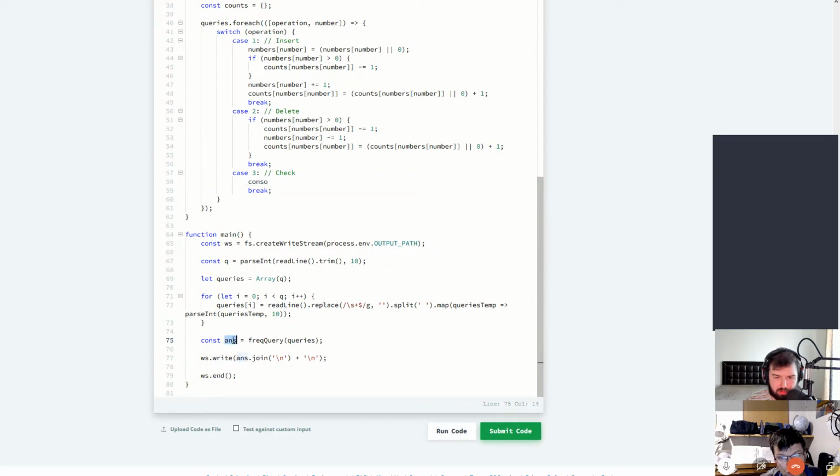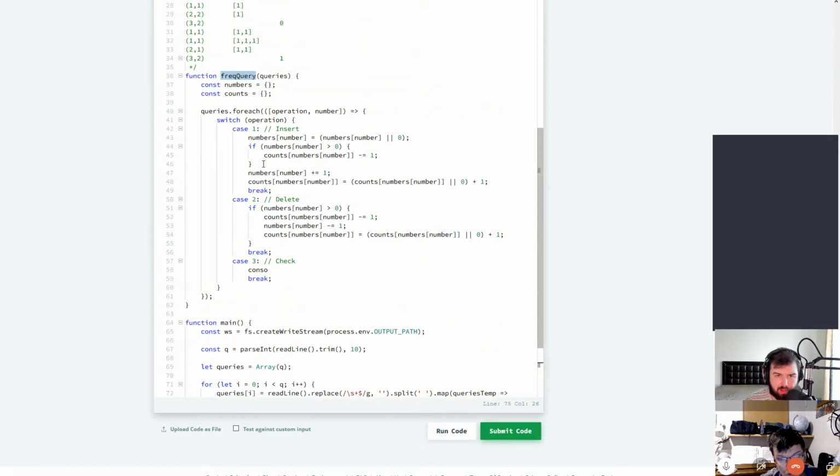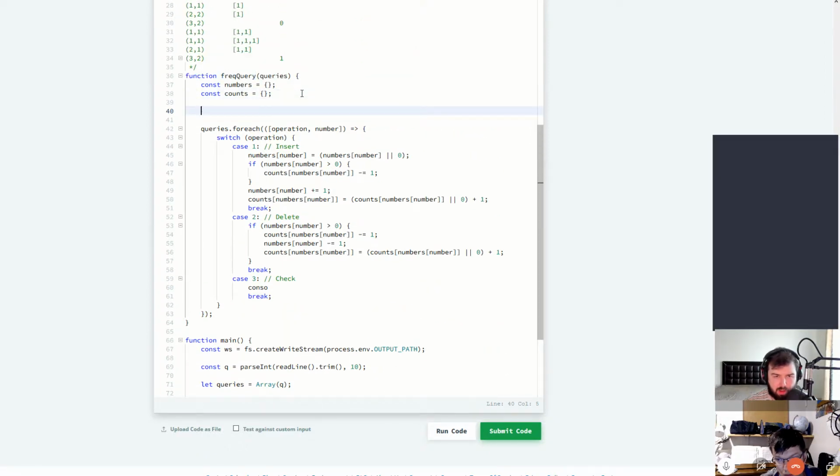One second. What is happening here? We need to return an array of results. So we will have a result that will be an array with our answers.